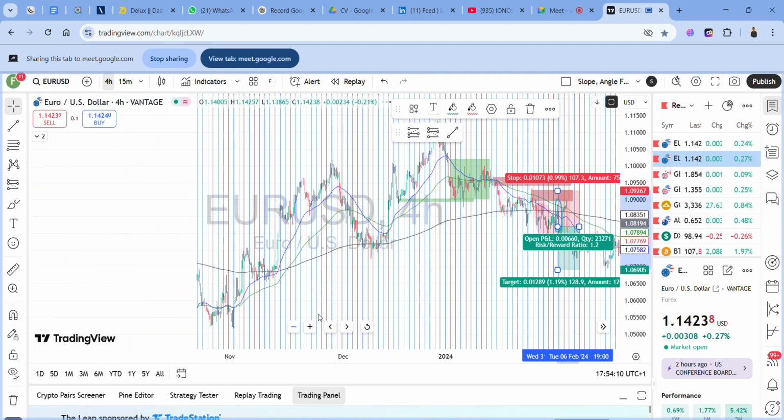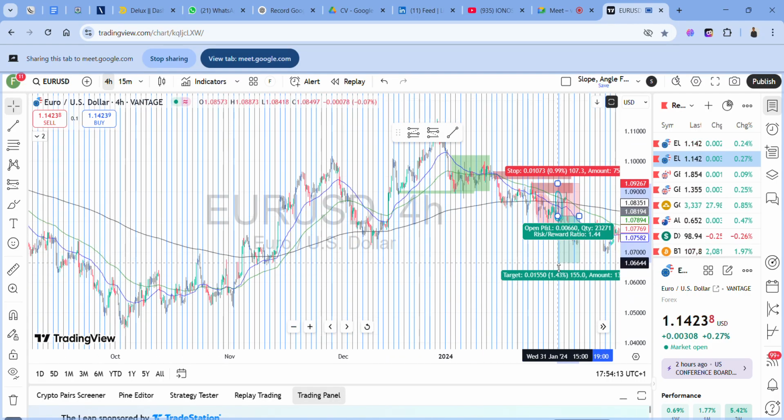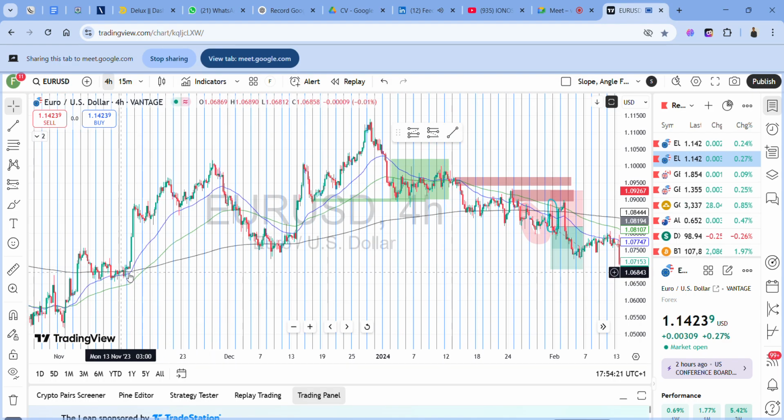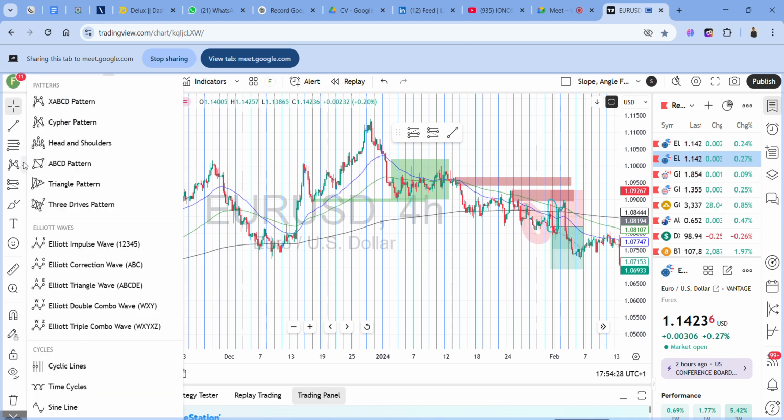Where would be our take profit two? Take profit two will be at a good level. This is our take profit one. You can see this. Why do I call this a take profit one? Looking at this, this was a demand level, okay? This was where we got a very good demand push before the market began to spike high. This is what we look at to set our stop loss.